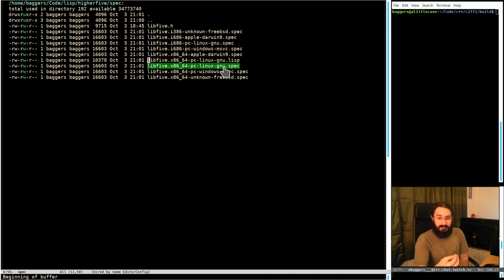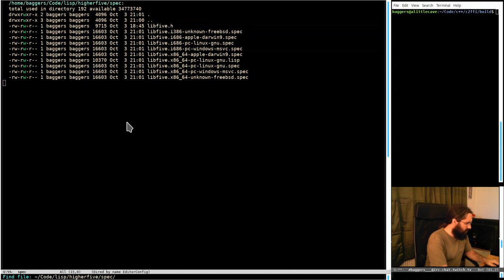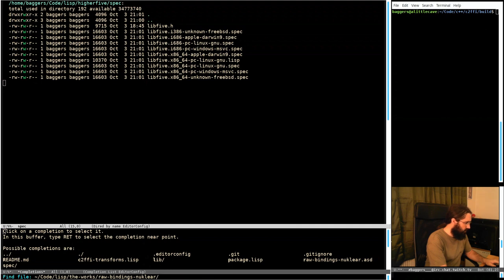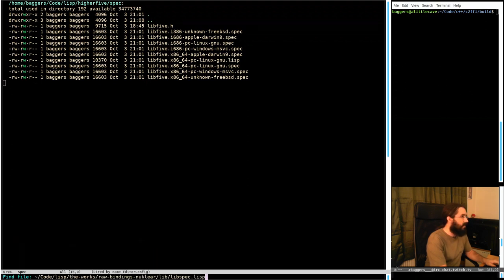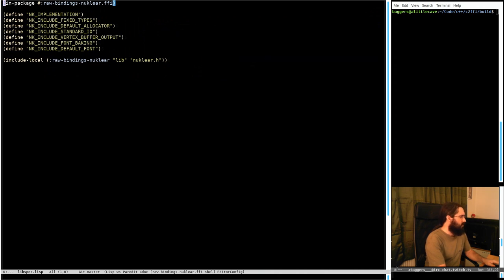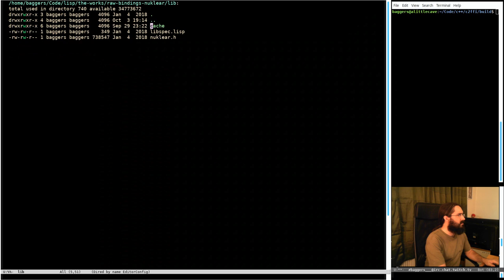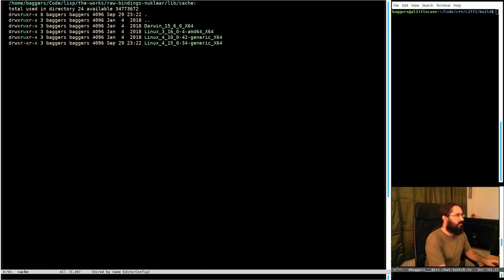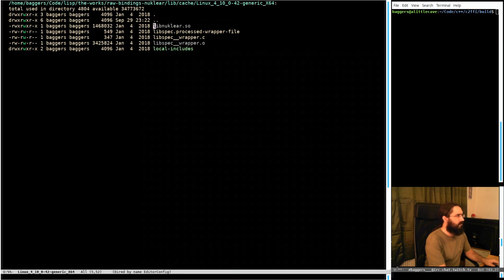One way to handle this is to use something called the groveller. The groveller is a separate project from CFFI, but it's heavily related to it. What it does is you write a specification file. I'm not sure if I've got any example of this around. I was modifying it at one point, so mine will be slightly wrong, but let's have a look. Lib spec. Okay, I think this was it. So you define this little specification, and let's see if I can find an example of its output. No, I can't find a good example.